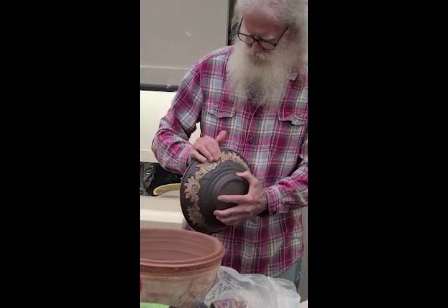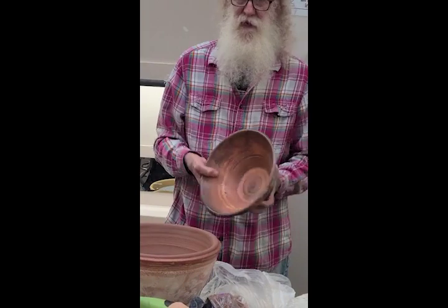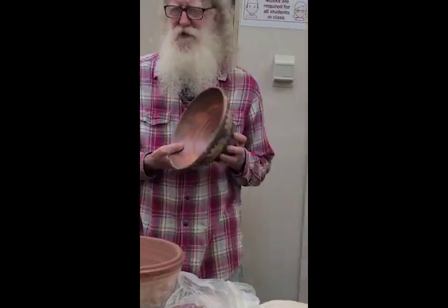And I did iron oxide in the cracks and rubbed it off. Oh, and it's Whitaker yellow, and it did some really beautiful things.